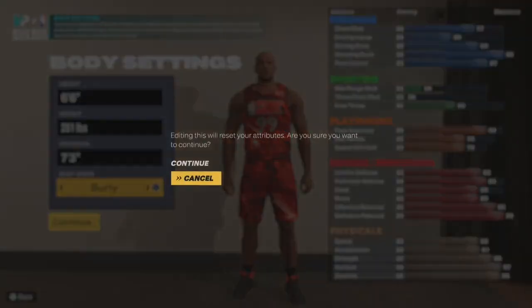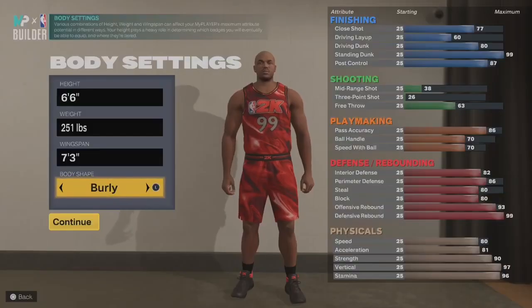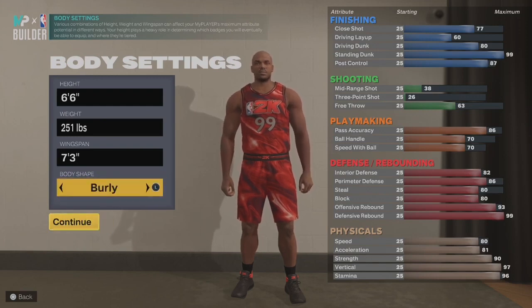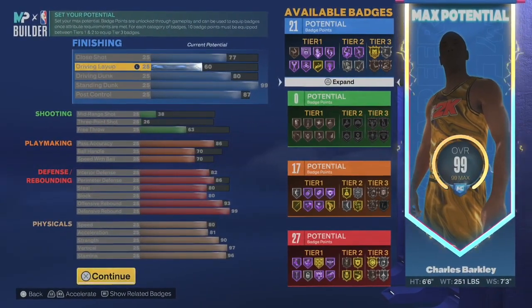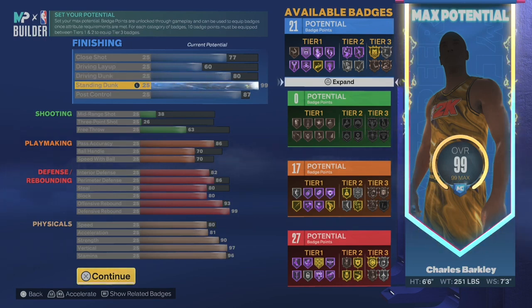Burly, you can do whatever body shape you'd like, but if you edit it, it's not going to look like Charles Barkley. So I'd go burly. Something about big, wide shoulders is a good problem down low. Now, 77 for your close shot, 60 for your driving layup. Driving dunk is an 80 to get a little bit of finishing down low, and standing dunk, 99. The reason this is important is because you're going to get a lot of offensive rebounds with this build. And what are you going to do? You're just going to go right back up with it. So, offensive rebounds, killer. Go right back up, standing dunk, 99.